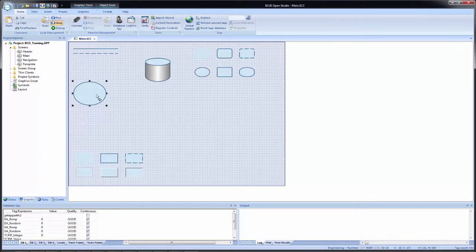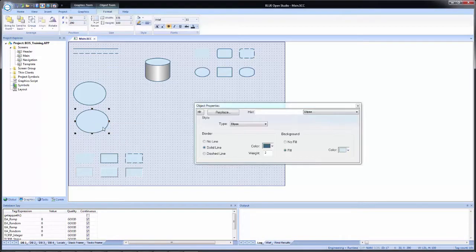I'm going to hold down the control key on my keyboard. I'm going to click on the object and drag away. When I release the mouse, I now have a second object that's identical to the original. You can do a control C, control V to copy and paste, or you can do this as shorthand. And I will right click and go into properties. And now I'll change the style to show you the other three subshapes we have under ellipse.